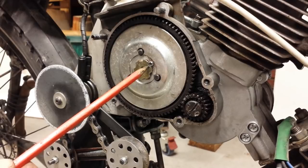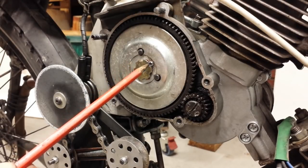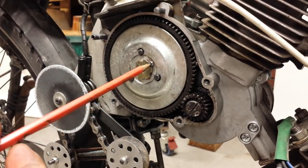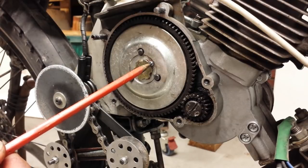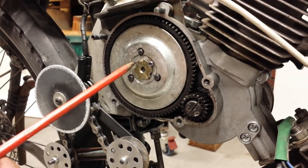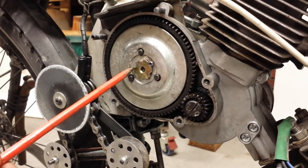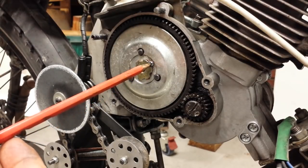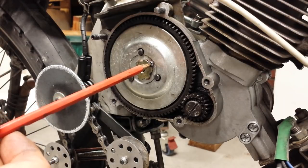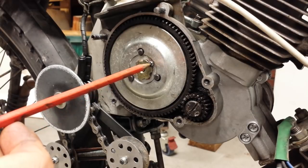Once that's happened, you wind up the flower nut — this device here — by two index points. You can see there's the anti-rotation screw. You undo the anti-rotation screw, then pull the clutch in and rotate this flower nut around by two index positions. You then use Loctite 222 and screw that anti-rotation screw back in. Loctite 222 is low-strength Loctite, so you can get that screw back out without damaging it if you need to.